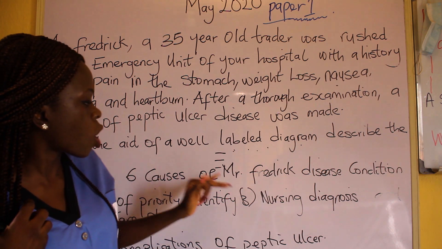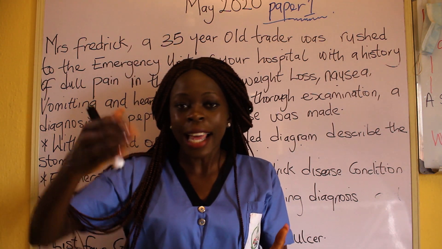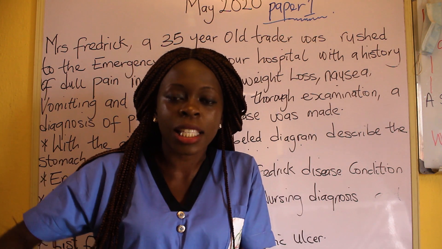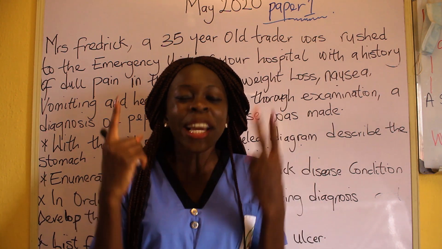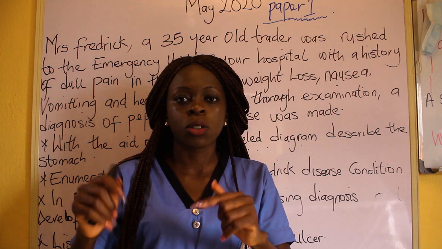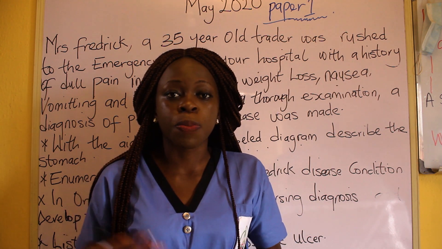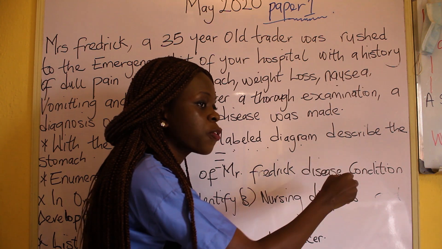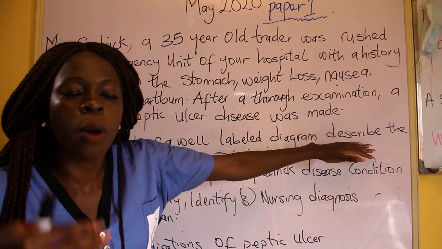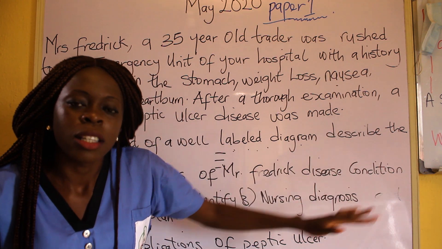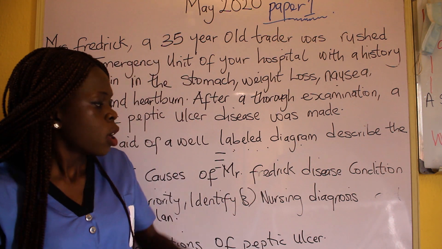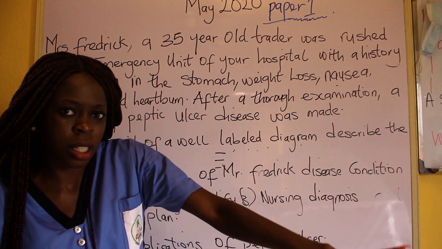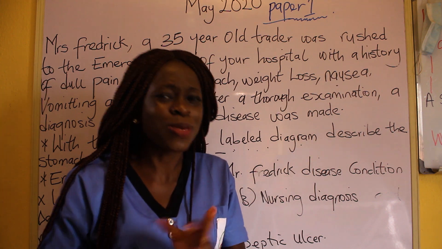The next question says: enumerate six causes of Mrs. Frederick's disease condition. Enumerate is like listing. They specify that you should enumerate six causes, and we know the major cause of ulcer is Helicobacter pylori. I'll drop a link to the video on peptic ulcer below. When you enumerate, don't write: 1. Helicobacter pylori, comma, 2. spicy food — rather, list it with space. If your booklet is not enough, ask for an extra sheet. Arrange your work neatly — it will encourage the examiner to want to read it. Bullet the points: number one this, number two this. Don't just use commas. Arrange your work neatly.